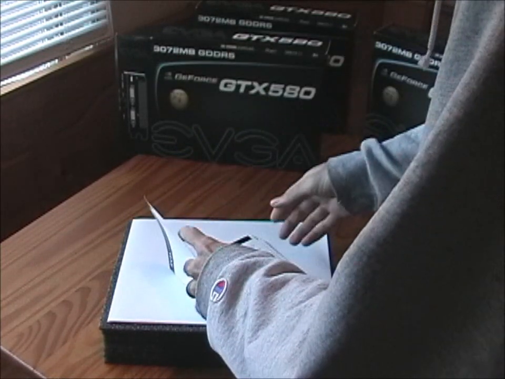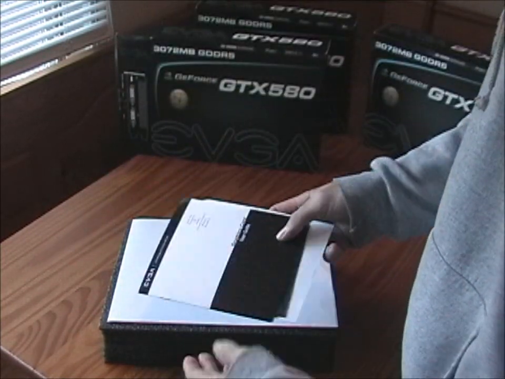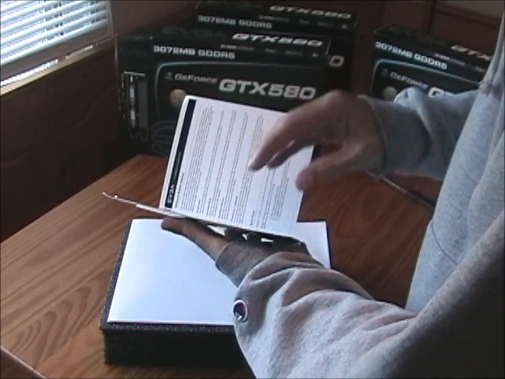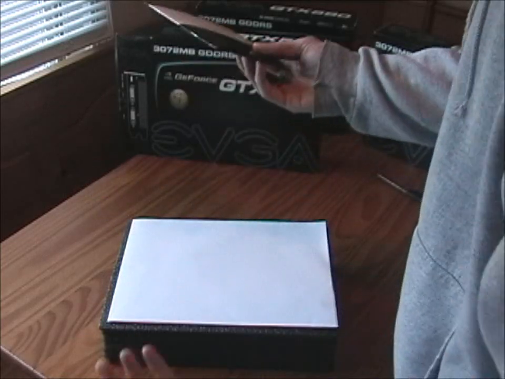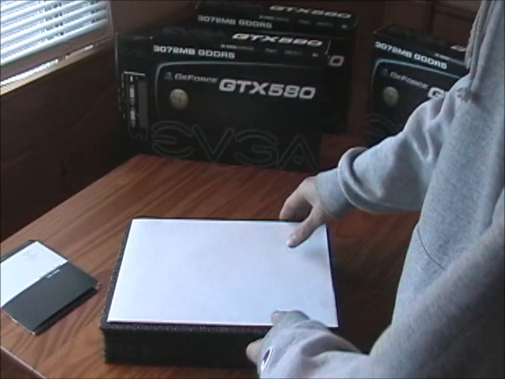Actually, I didn't even notice that when I unboxed the other ones. I took this out of the thing and I threw it to the side. I didn't even open it up. I didn't even bother with it. Then it just gives you a quick start guide and stuff that you really don't need to use, because the drivers you just get off the NVIDIA site.